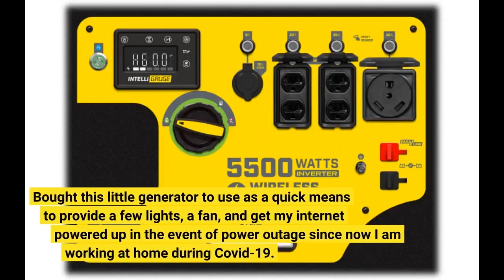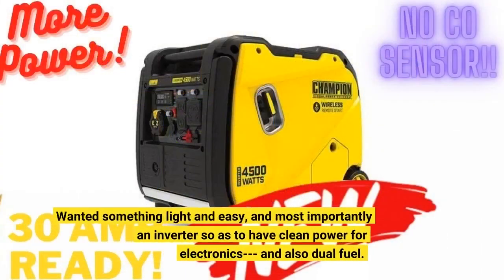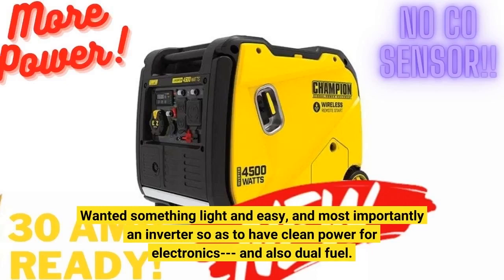Bought this little generator to use as a quick means to provide a few lights, a fan, and get my internet powered up in the event of a power outage, since now I am working at home during COVID-19. Wanted something light and easy, and most importantly an inverter so as to have clean power for electronics, and also dual fuel.